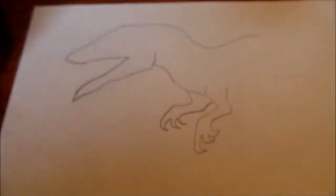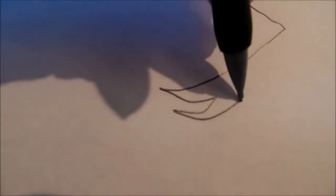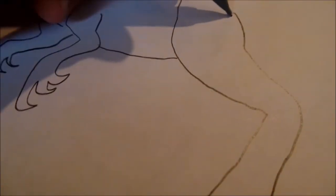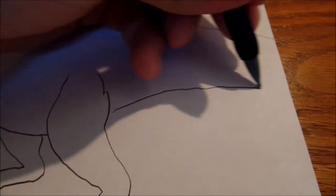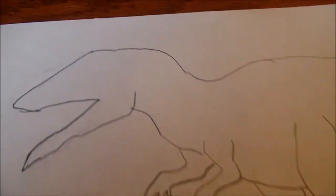Of course, the Acro had the 3-fingered hands. Next comes the leg. I'm drawing mine as if it's walking or running. And then the tail, which is pretty simple. Just take it off the paper. Okay, that's your basic outline.